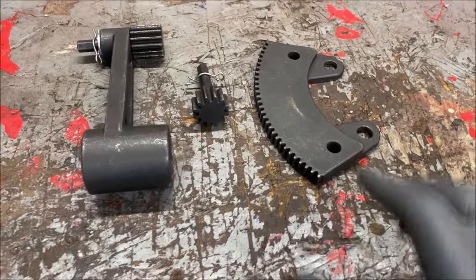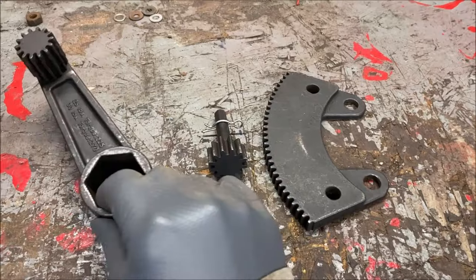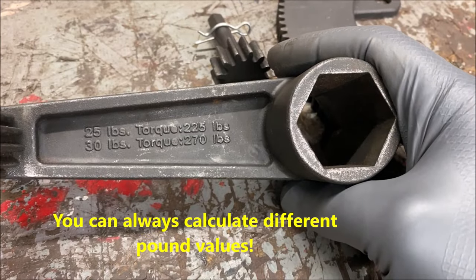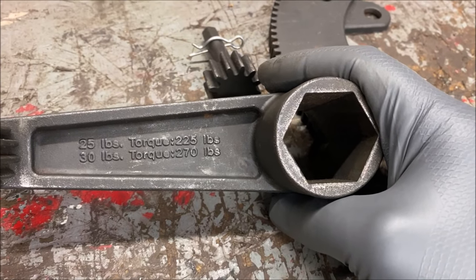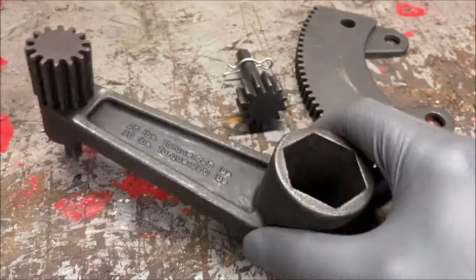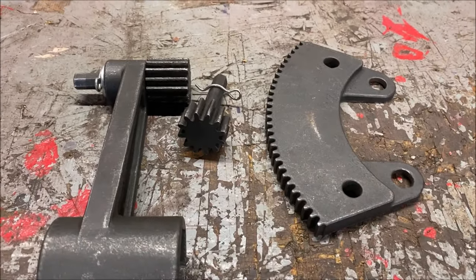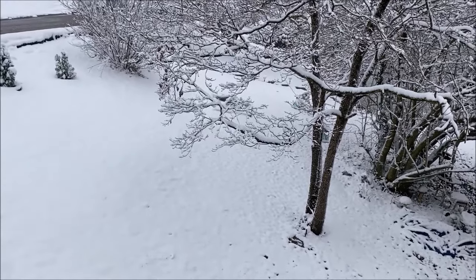So here it is right here. This part obviously I'll show you — we will be doing it together. This bolts to the rear drum, and then this of course goes to the castle nut. What I like about this is the torque sets are on there. So you go 25 pounds to reach 225, which would be the flywheel. And it says 270 for the rear wheel, which I thought was supposed to be around 250, but we'll get it worked out. You're only setting your torque wrench to these specs. The deeper one is for the drums and the shorter one is for the flywheel.